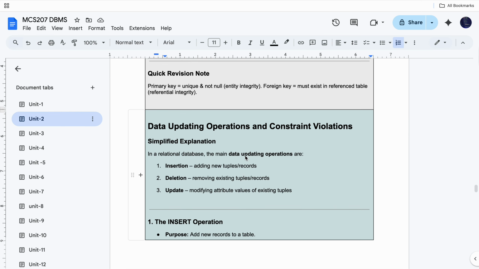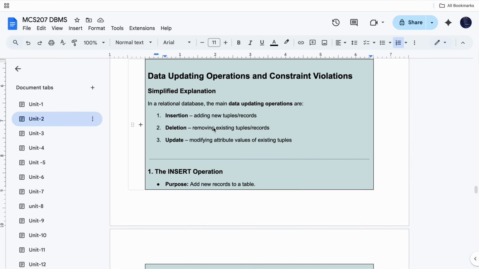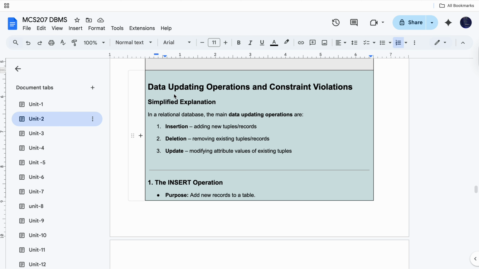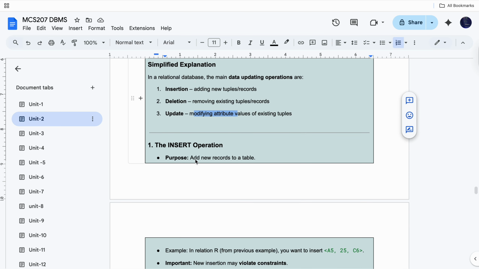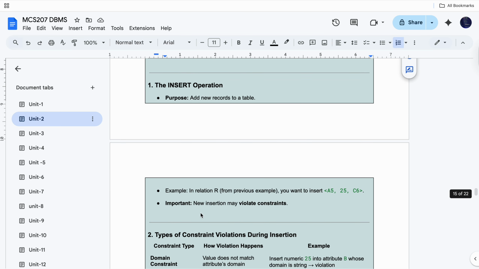Data updating operations and constraint violation. In a database, the data updating operations are insertion, deletion and update: adding new tuples, removing existing ones, and updating. Insert operation purpose: add a new record to the table.